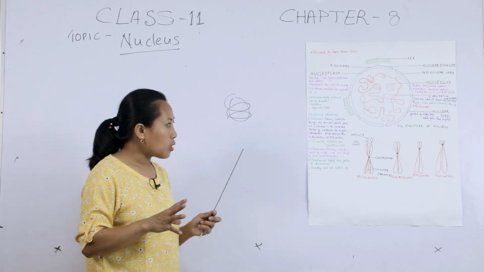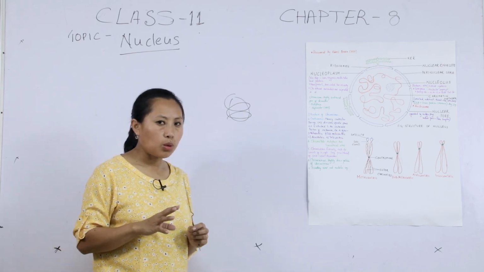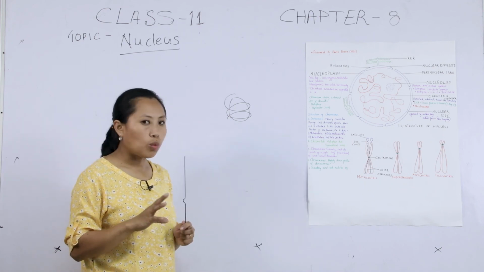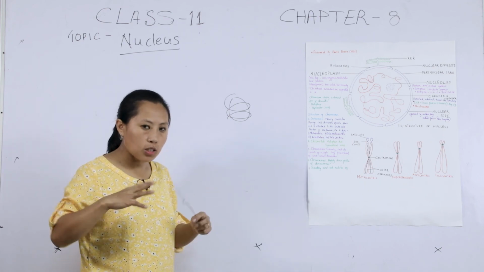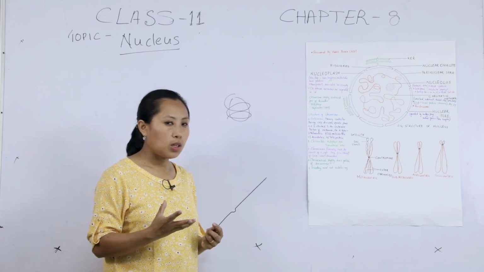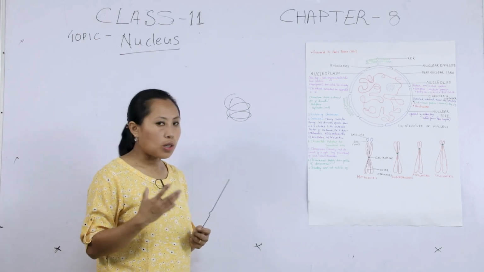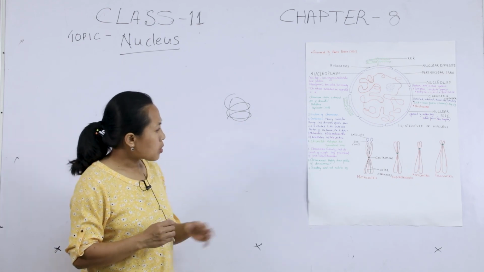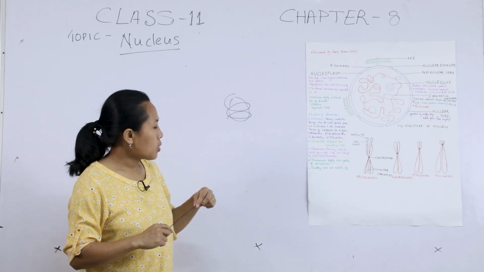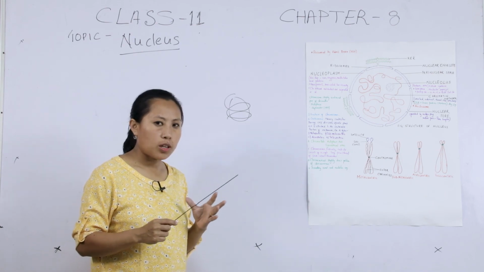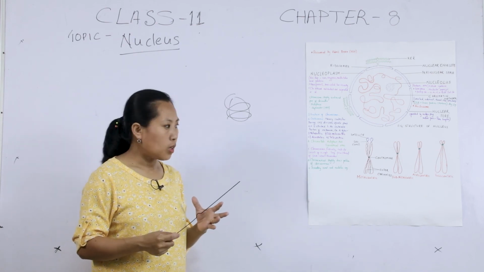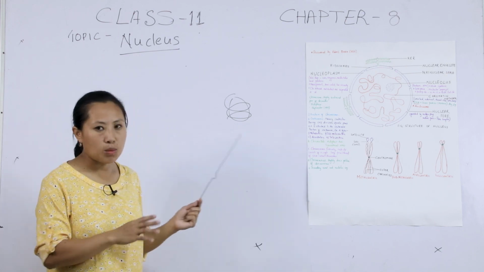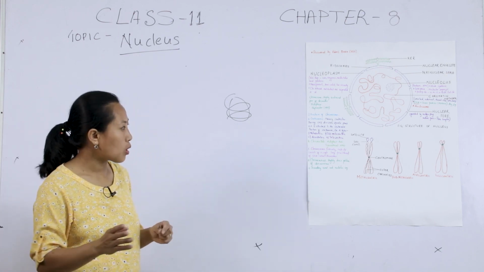So all the cell organelles work in coordination. They do not work in isolation, but in a coordinated manner, where the function of one is related to the other. As such, the cell is able to sustain itself and maintain the individuality of the organism. Besides this, there are some other smaller structures like peroxisomes and glyoxysomes. So please go through all those in detail, but nevertheless, these are some of the most important cell organelles.